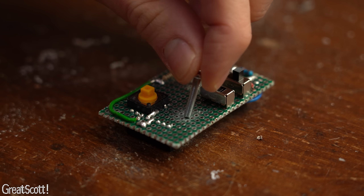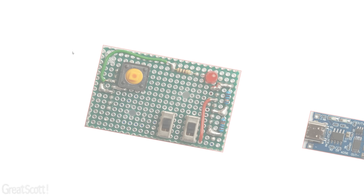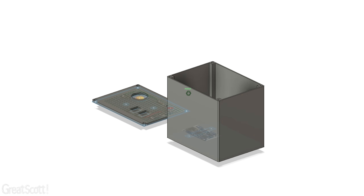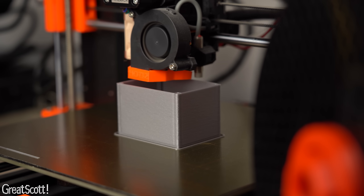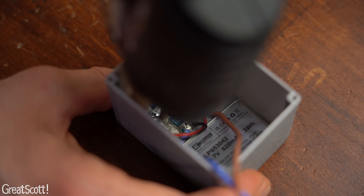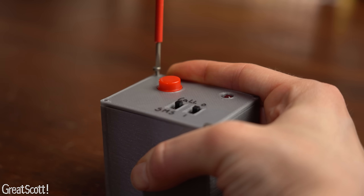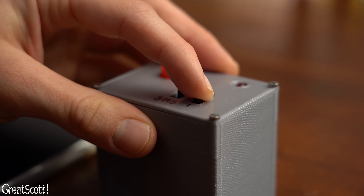I started soldering the boards to multiple perf boards that I could stack in order to create the smallest size possible — honestly a pretty wild method of creating a circuit even for me. I drilled two holes in the top perfboard piece and measured just a few dimensions of all the parts. In Fusion 360 I used properly scaled pictures of the most important circuit boards to design around them, which was a huge time saver. Once I was happy with the enclosure, I 3D printed all the parts, shortened a couple of screws, mounted the charge board inside with screws and hot glue, secured the top perfboard to the lid, and slid everything inside the box to close it all up.